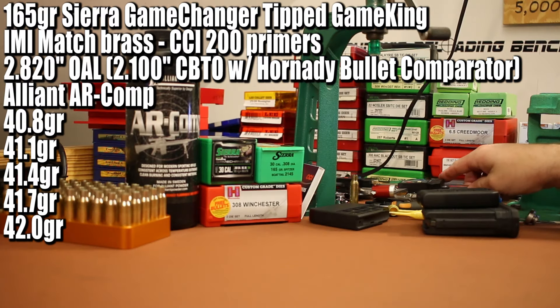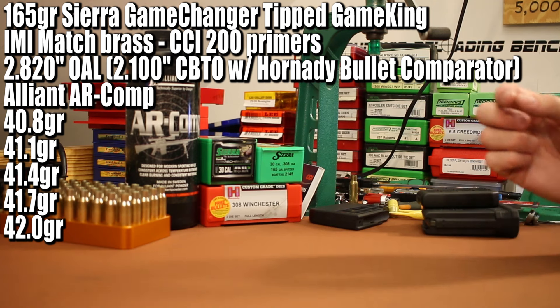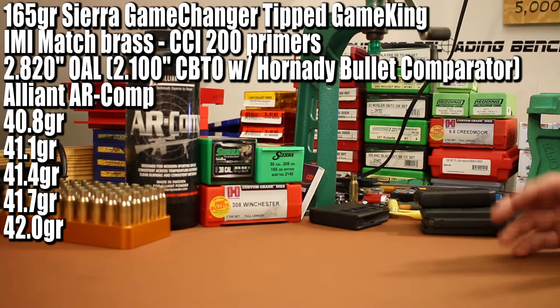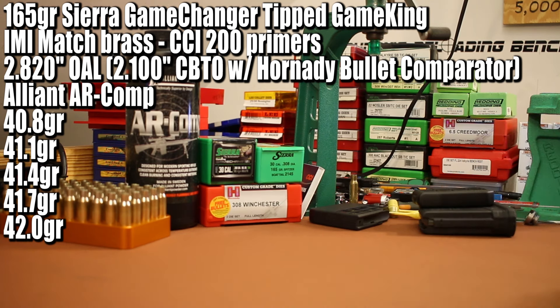The good news is I measured a bunch of them from bullet base to ogive and they all measure 0.686 — very consistent base to ogive, but the tips not so much. I found that a little surprising because Hornady bullets, even their older SSTs or newer ELD-X, are extremely consistent. I don't really think this makes these bullets inaccurate — we always shoot hollow point match bullets with weird meplats that measure all over the place. It's just something I wanted to bring up.